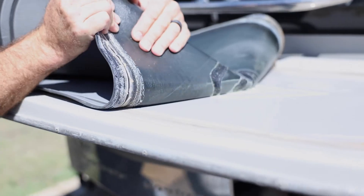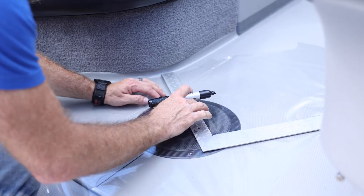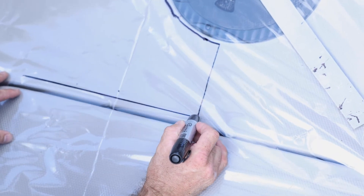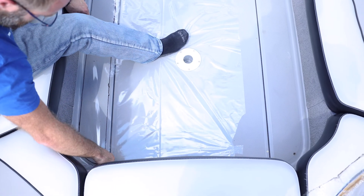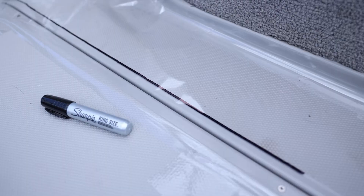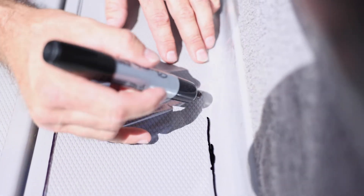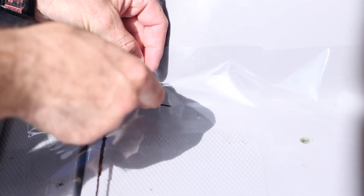Since this is an older boat, we have to tear the old carpet out first on this project. Then we get the Seadeck templating kit, and it includes a clear plastic sheet that you place in the area in the boat that you want to template and you secure it in place normally with tape. Then you use a Sharpie and you actually trace the shapes onto the plastic. You can also add details, like if there's a note about an opening or something, you can put that on there. The template kit normally is used to supply information for the fabricator. In our case, we're going to take that template and digitize it on the ShopSaber CNC.